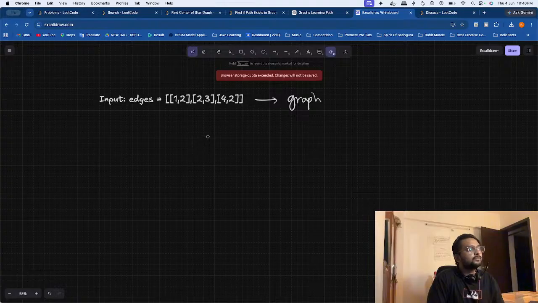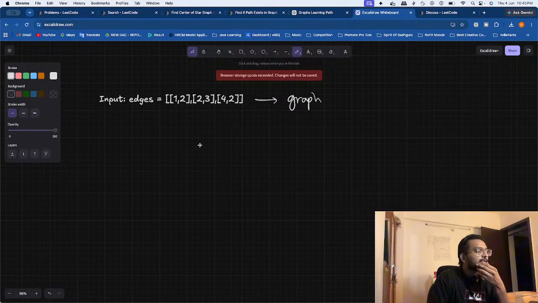Okay, how are we gonna do this? The one thing that we learned yesterday is the adjacency list. Okay, adjacency list means list of list, like this, list of list of integer.